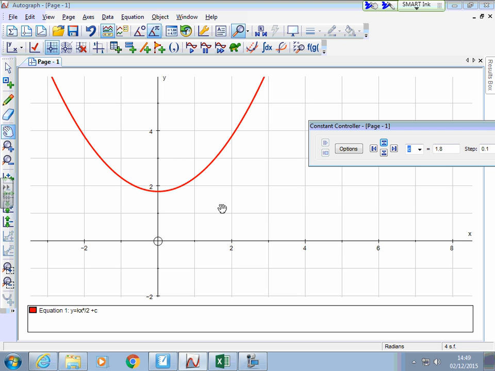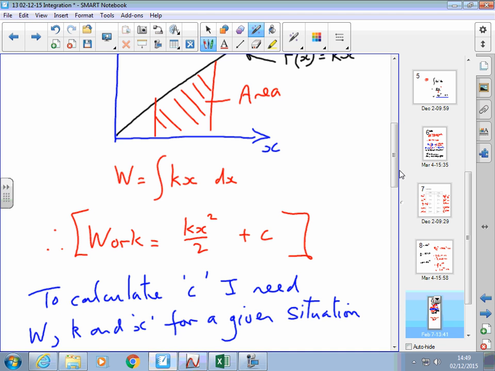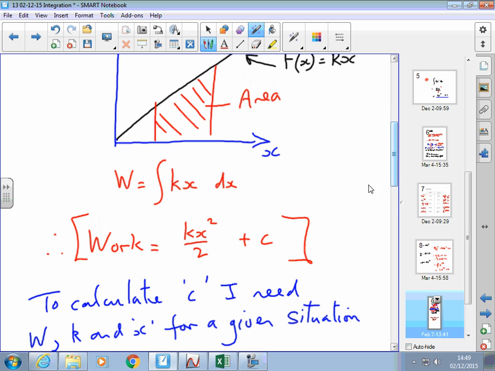So to do that, I'd take particular values. If I knew what force was required to extend it to a particular distance, then I could put that point in on the curve and that would fix it. I'd know the curve would have to pass through that point so then I could find out what c was. And I could do it using autographs, say. So let's see what we do to do that in this situation. How we find c. So I'll stop this video here and then we'll look at how we find c.